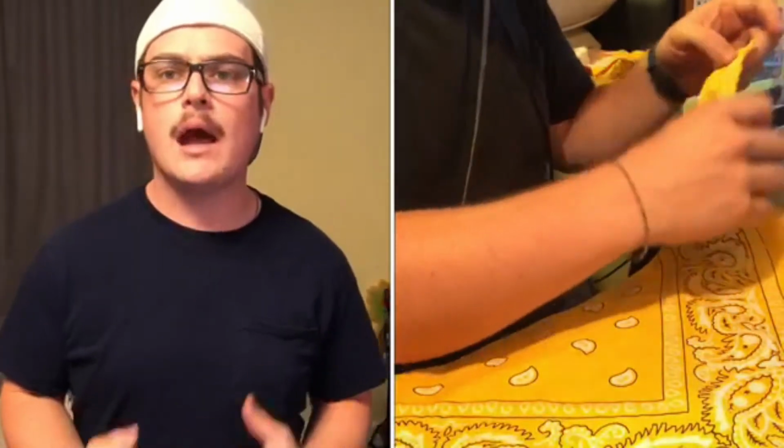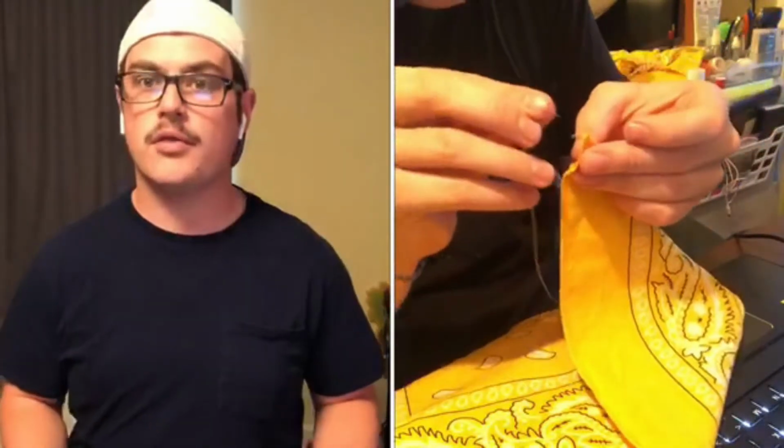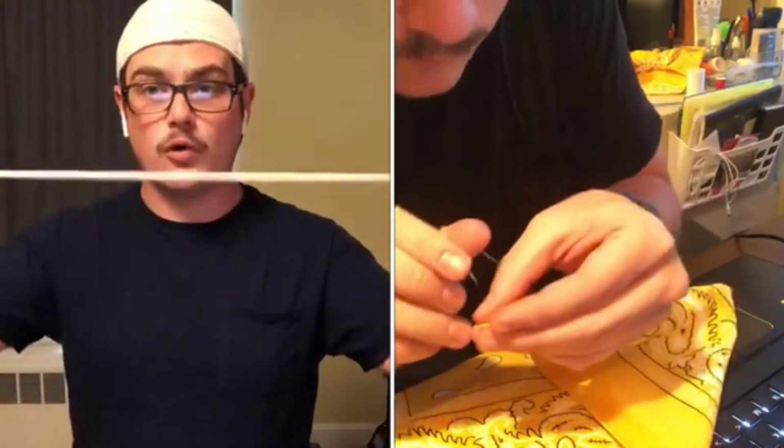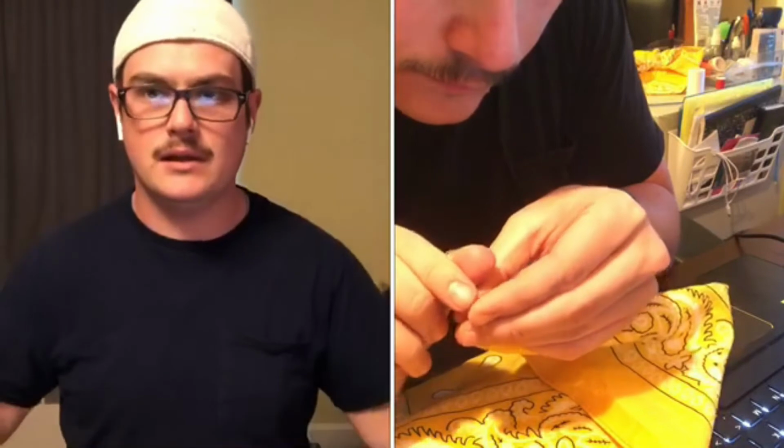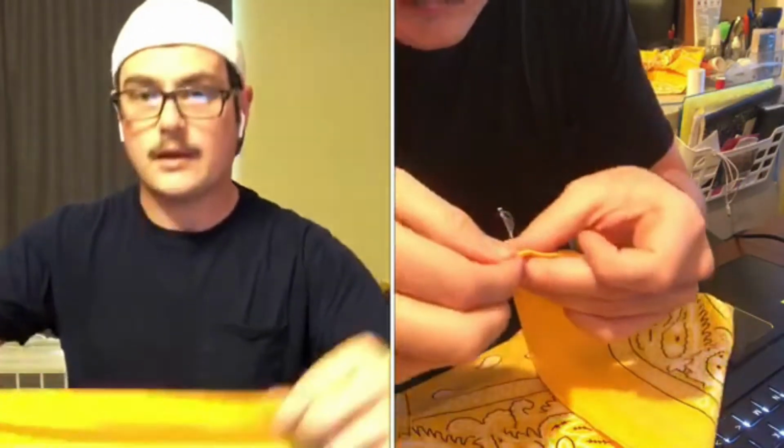So as I get started with the sewing here, I wanted to talk about a few things. One, I wanted to go into a little more detail about how and why I threaded the needle the way I did, and I also wanted to talk about the stitching that I'm using. So let's start with threading the needle. Now I'm going to use this rope because I think it's going to be easier to see. Now, what we're gonna do is take a look here.